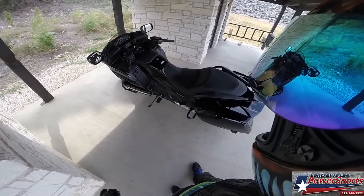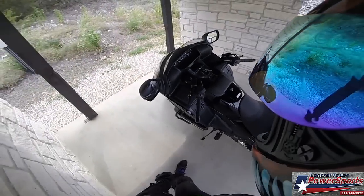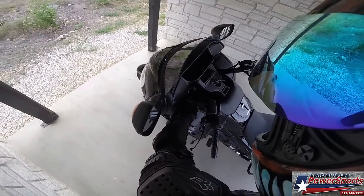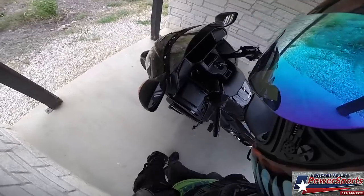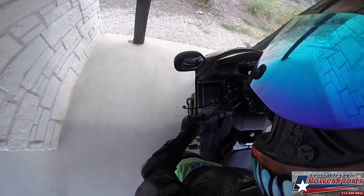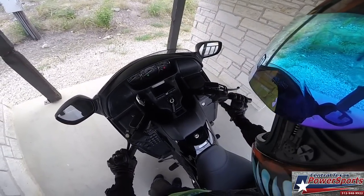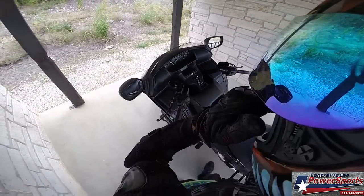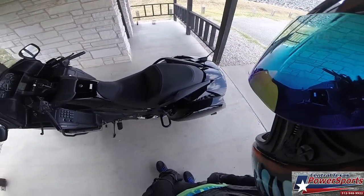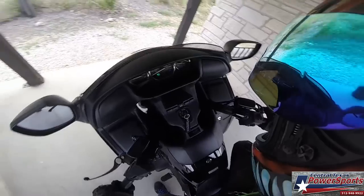And so yeah, that's pretty much a walk around of it. There's not much else to talk about. There's a little bit of storage right here too. You just click the little button, open it up. But that's about it. Turn it on. And start it. Starts right up. This is a 2013 model, by the way. 2013 with 772 miles on it.